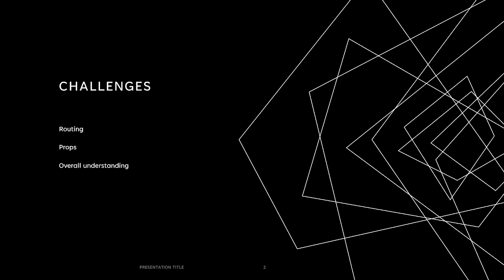Okay, so talking about a couple of the challenges. I struggled more than I expected to get the routing to work, just remembering to pass all the things I needed to pass, like passing the functions. I was still confused about when I pass a function, how do I use that function where I pass it to? It's honestly a lot simpler than I thought it was. I was just overcomplicating everything with routing.